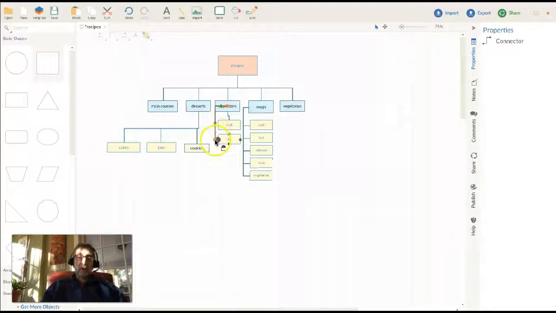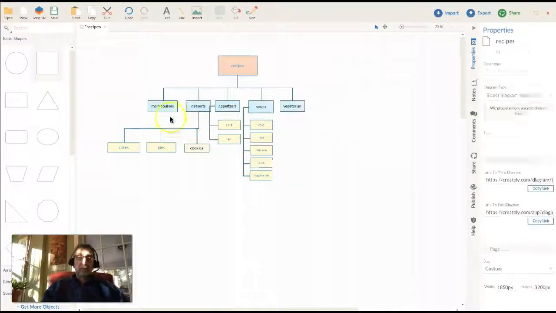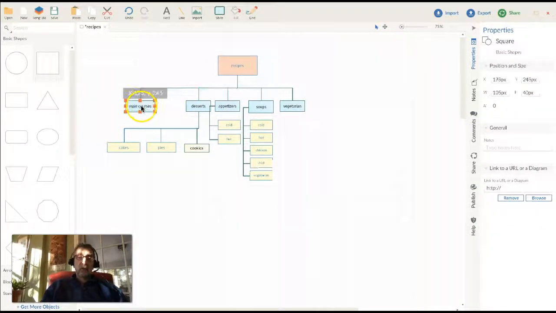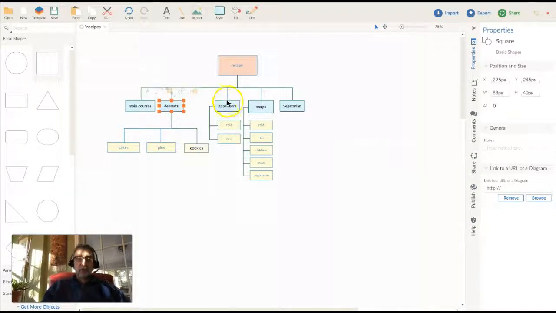Grab this one on the edge like that. Put it around the side. Put this one around the side. Put this connector on the side. And now I need to make a little more space. If I go to the left like that. Okay, so now it looks like I'm going vertical on my second layer.